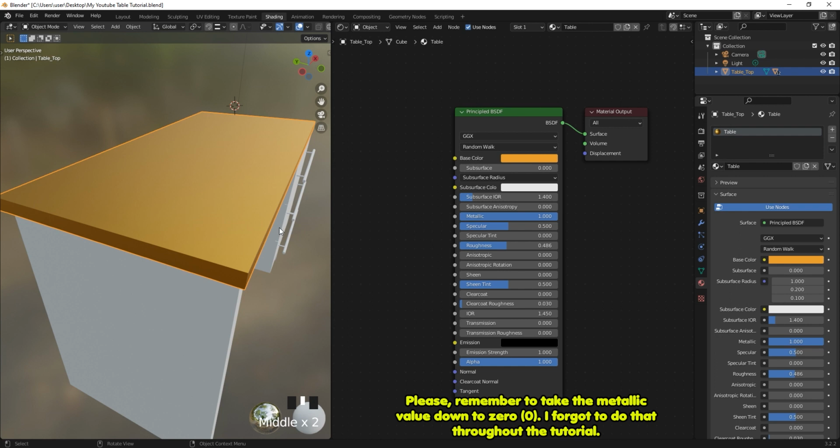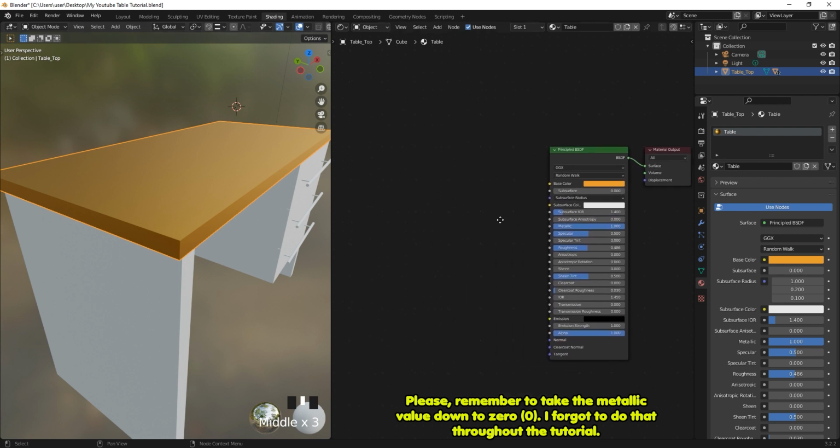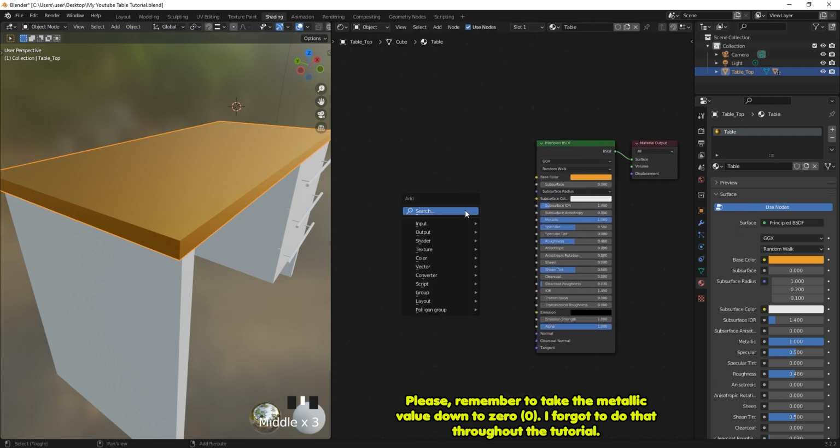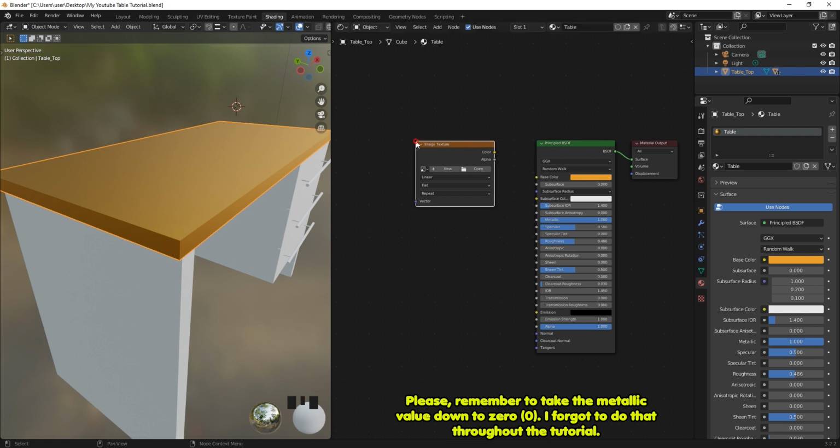Textures are images that are used to wrap a mesh and make it look real. For us to get a realistic looking table, we will need to add an image texture. And by the way, Shift A also works the same way as in the other viewport. So you click on Shift A and go to texture, locate your image texture, and make sure you connect the color to the base color.